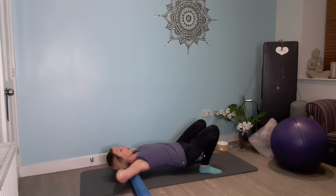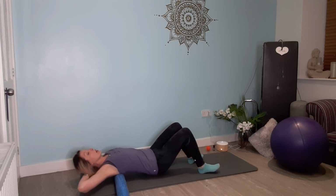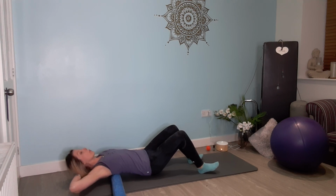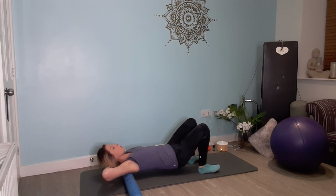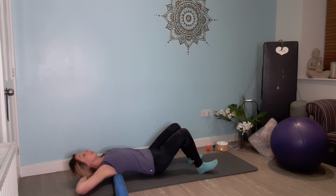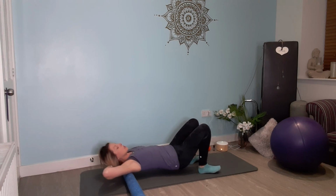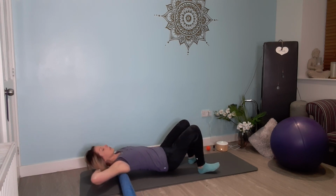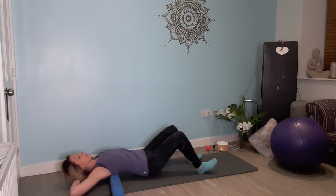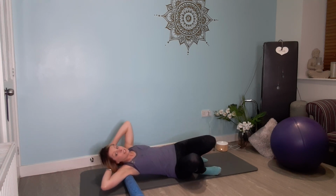And you might be wondering, why are we easing out that upper back so much? Well, we cross opposite arm to opposite leg when we run and when we walk, and we need to have release and movement in this upper back in order for our lower back to be happy. So we're just easing on through. Lovely. And then just let yourself tip over to your side there to bring yourself off.